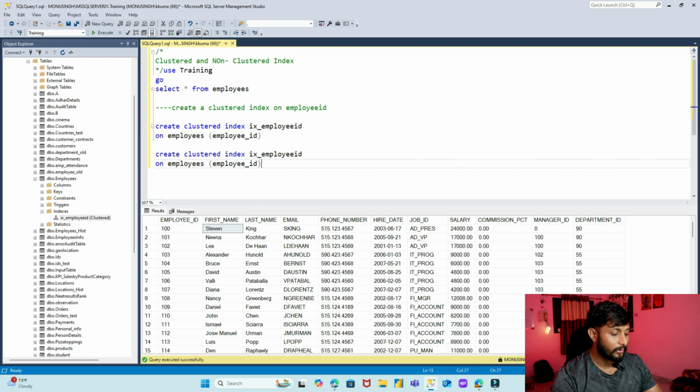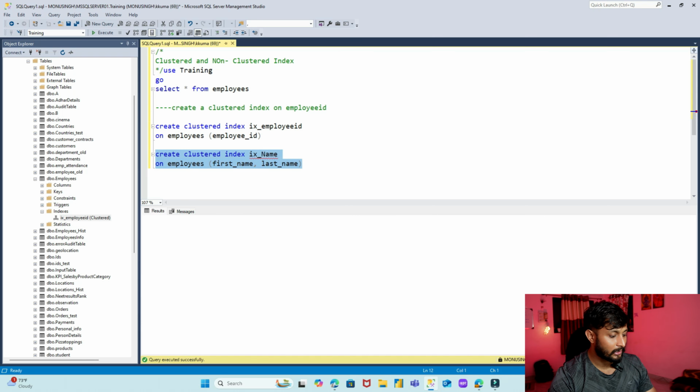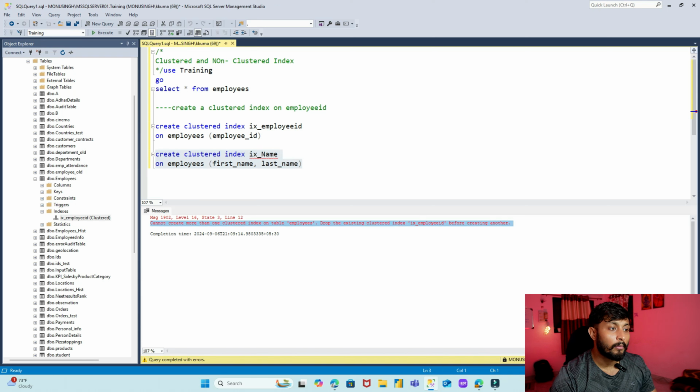If I try to create another clustered index, naming it name and changing the columns to first name, last name, are we able to create it? No. The problem with SQL Server is that we cannot create more than one clustered index.